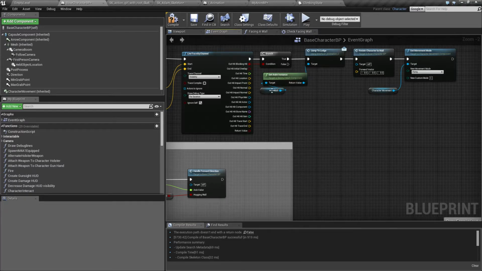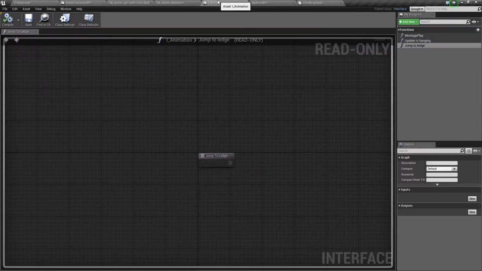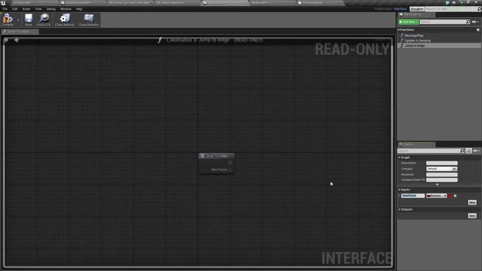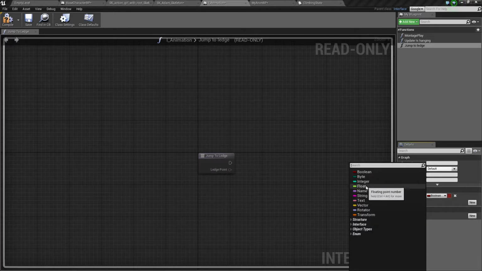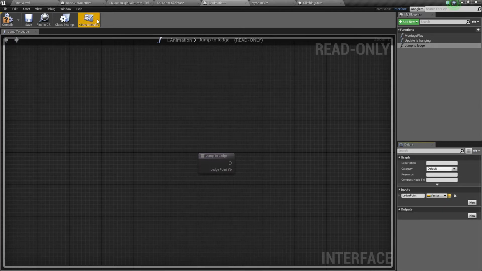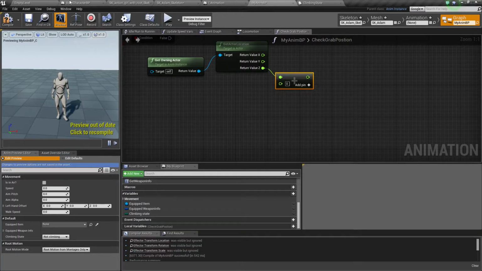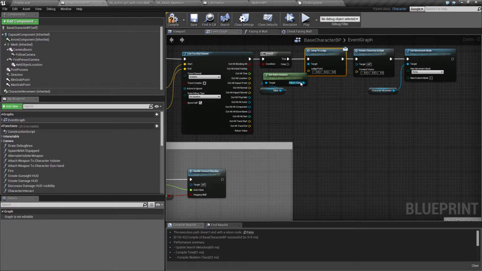Okay, so jump to ledge. We can pass another variable to this function, jump to ledge. So we will pass in this, what is called, ledge point. Make it a vector. No, in here. Okay, so our hit location is going to go in here, into the ledge point.